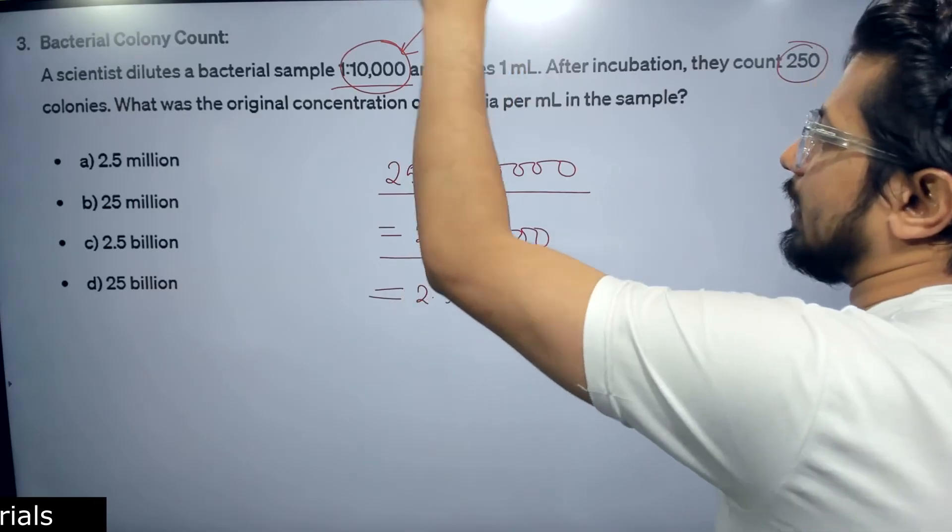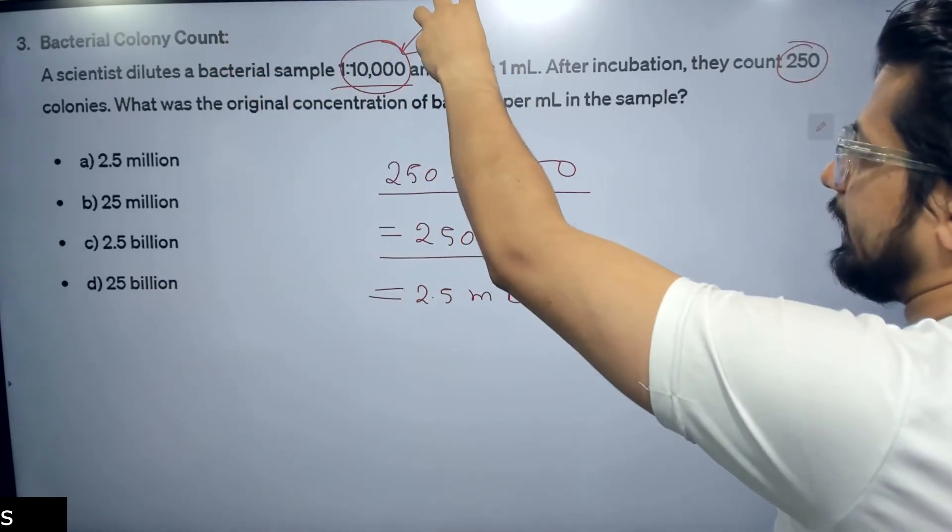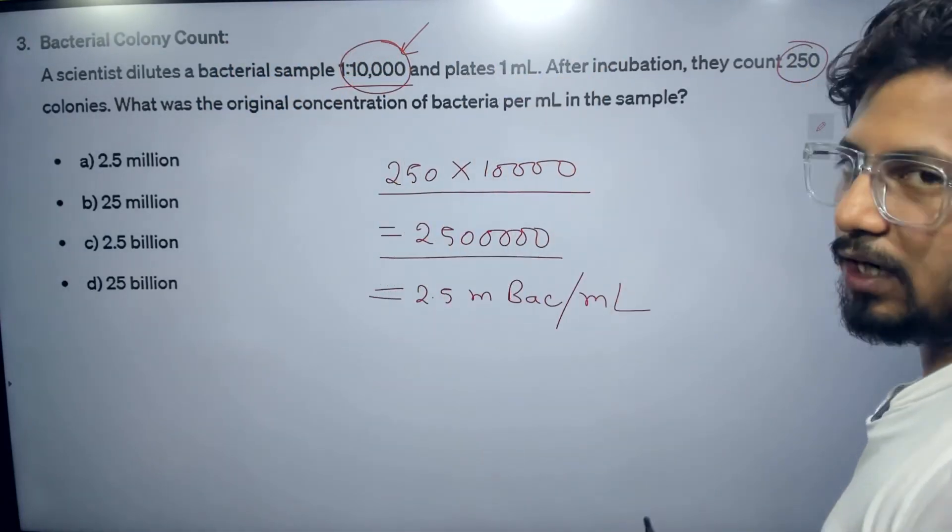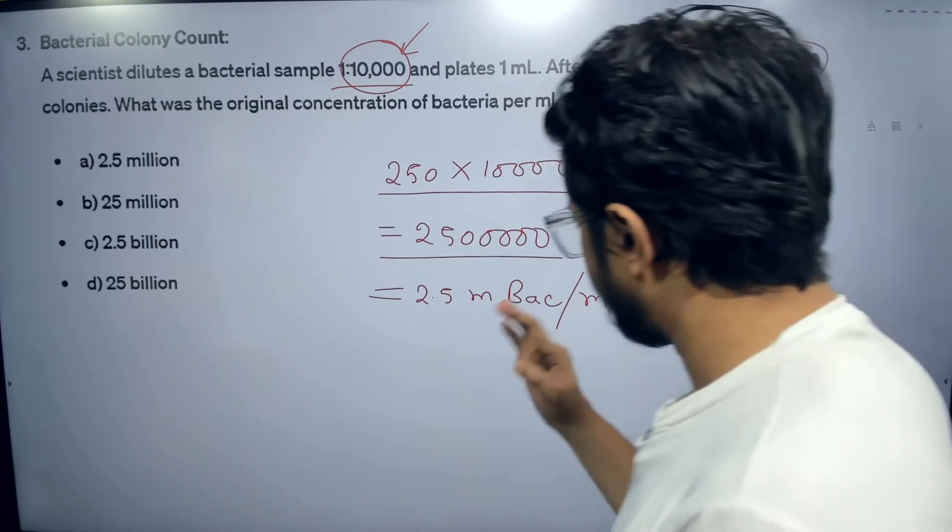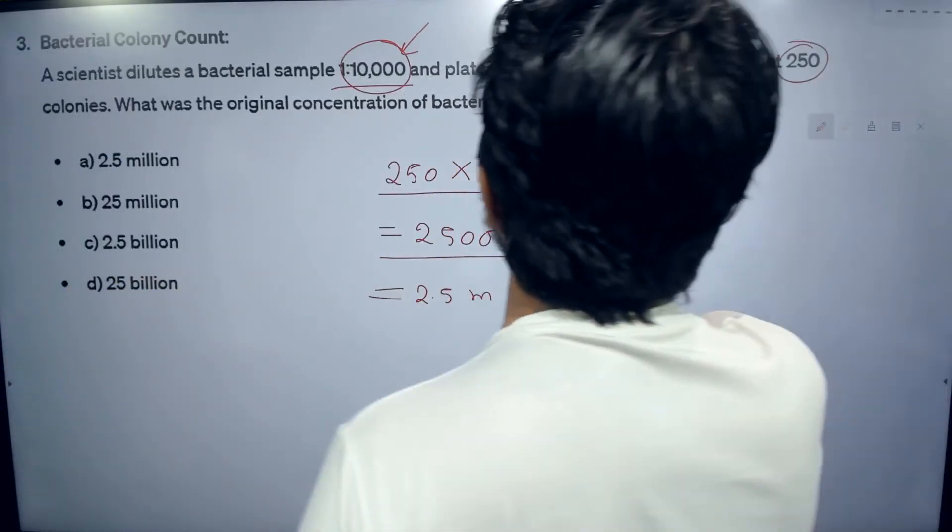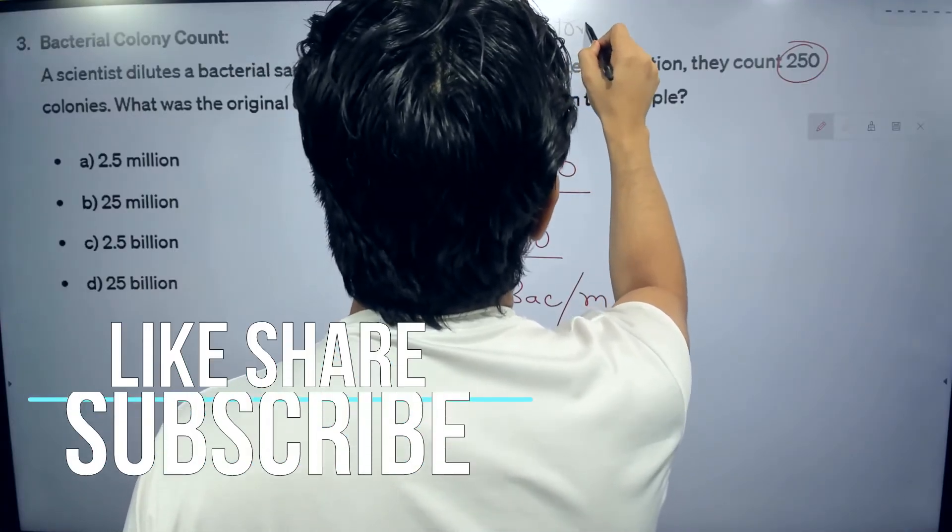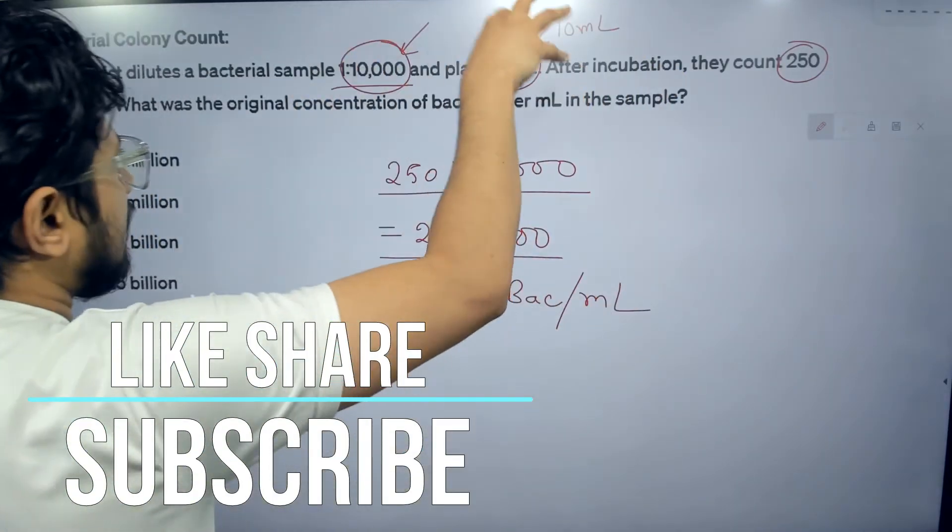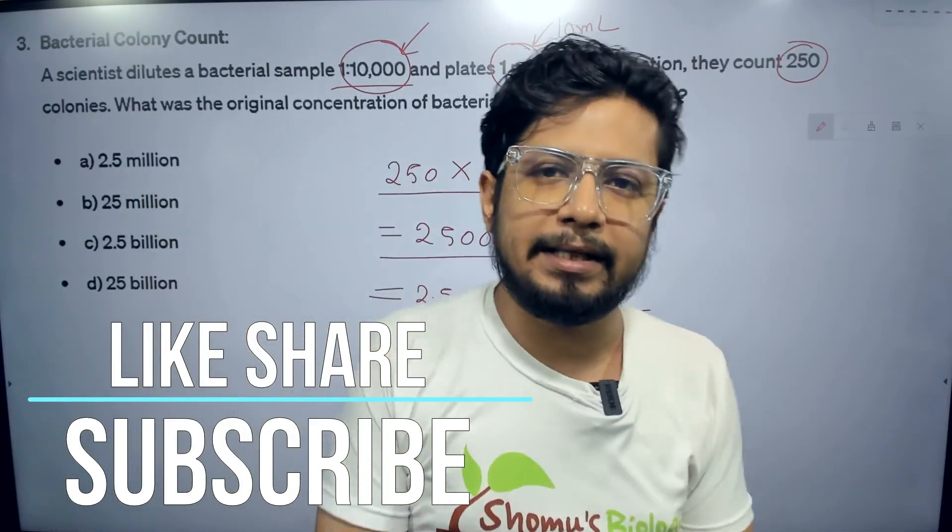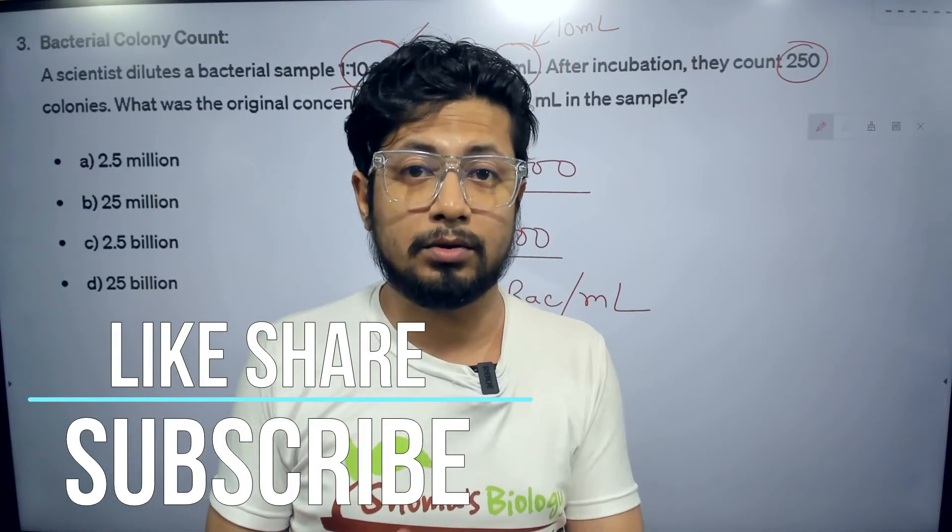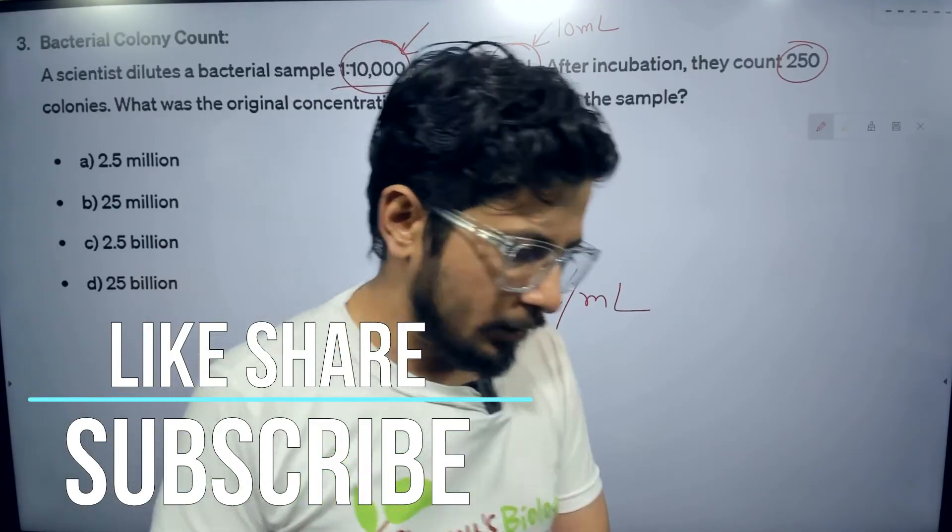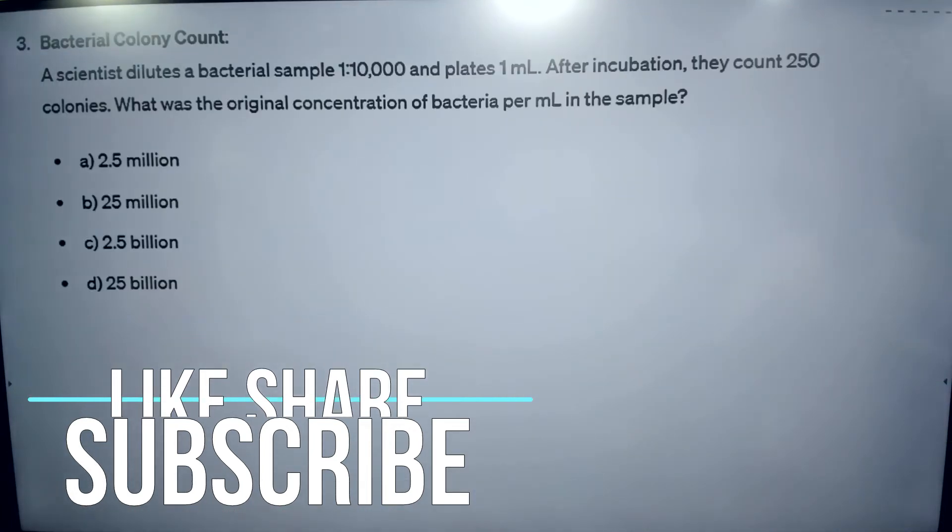It can be represented as 2.5 million bacteria. And that is present per milliliter of the sample originally. Because we started with 1 milliliter idea here at the beginning. The dilution was done for 1 milliliter. And what we got here as the concentration of bacteria is also in milliliters. So we get our answer 2.5 million bacteria per milliliter. That's how easy it is to solve this kind of serial dilution problems. But if it was 10 milliliter instead of 1 milliliter, then you have to calculate what is the answer in 1 milliliter. Generally to complicate such problems, unit conversion is sometimes given. But in this case there was no unit conversion provided. You can directly answer the question.